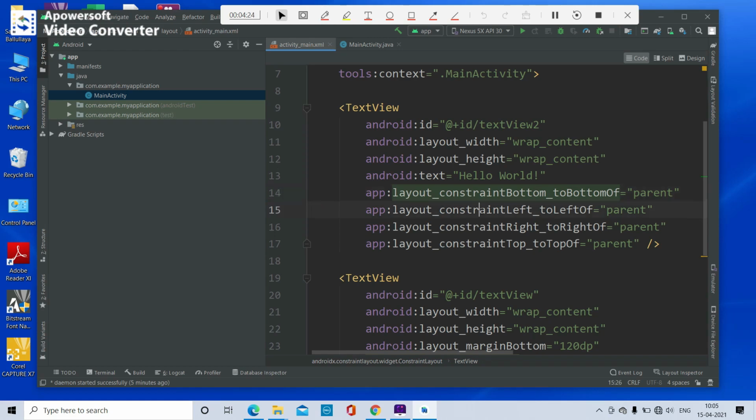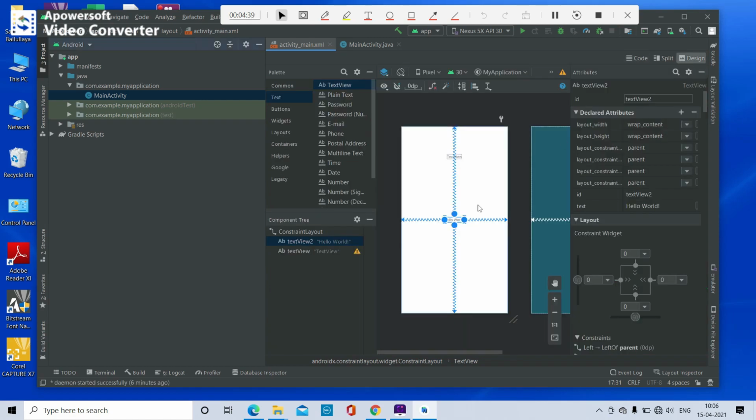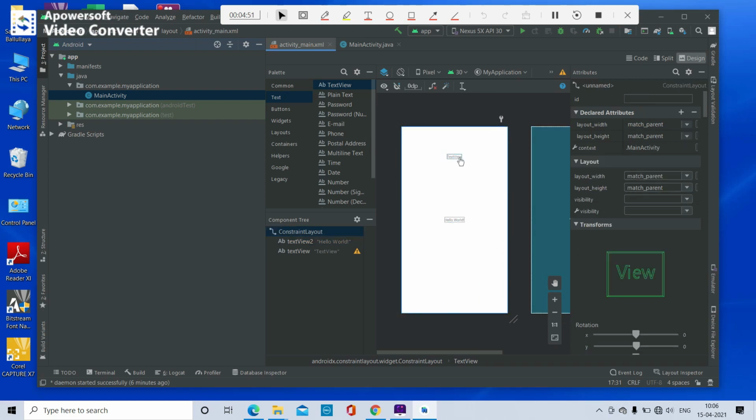Layout constraint left to left of the parent, layout constraint right to right of the parent, layout constraint top to top of the parent. Means here top to top of the parent, left to left of the parent, bottom to bottom of the parent, right to right of the parent.